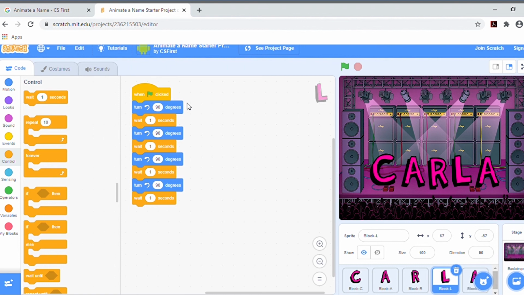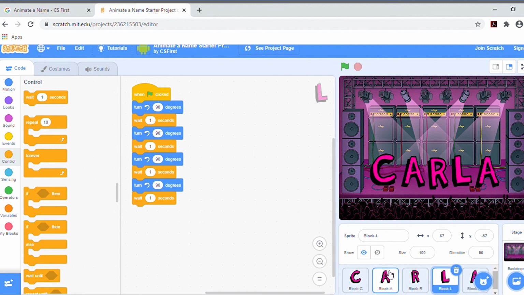Now, last change to my letters. Since the A and the L, the second and fourth letters in my name, are super special, I'm also going to make them rise up before they do their flips. But if I leave them up there, then that won't spell my name. I also need to make sure that they come back down when they finish, so that it still says Carla.